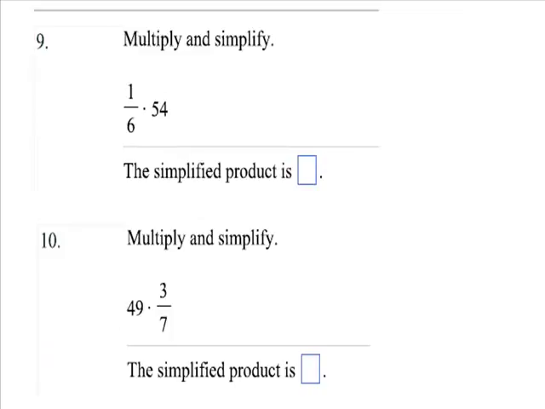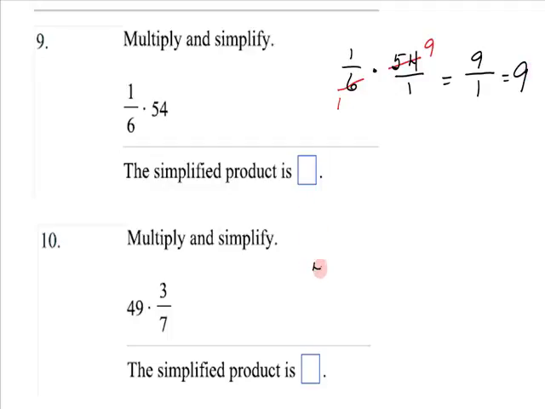All right, just a few more. I have 1/6 times 54, which will be written as 54/1. Recognizing that 6 goes into 54 is really good, so I hope you do know your multiplication facts. 6 goes into itself once, 6 goes into 54 9 times. When I multiply, 9 times 1 is 9, 1 times 1 is 1. I will not leave this because 1 goes into 9 evenly. I will instead say whole number 9.